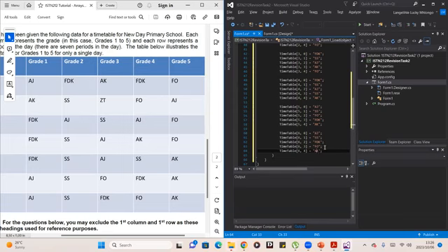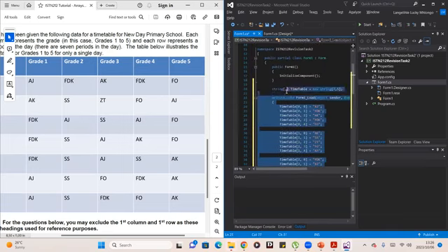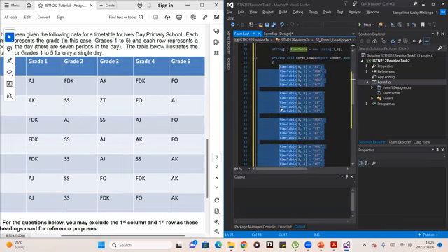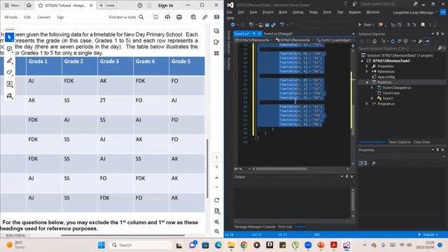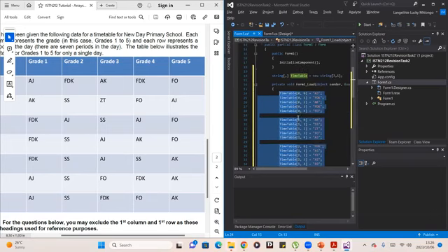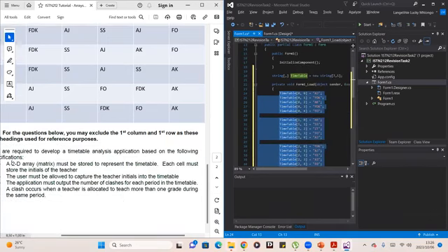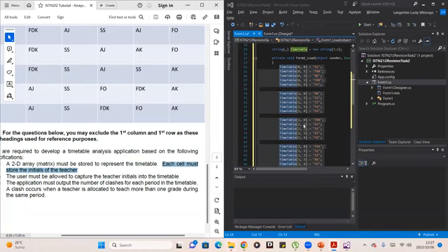All right, so now we've declared the variables that we needed to declare on the array. Once we've declared them, the array now contains this timetable. So we've done the first part, creating an array, initializing it, and then storing the teacher initials in each cell of the array.